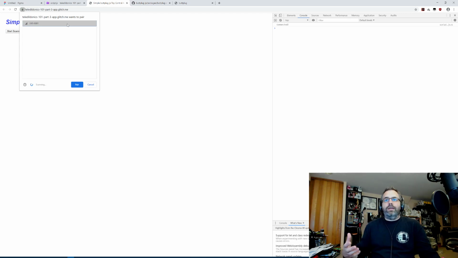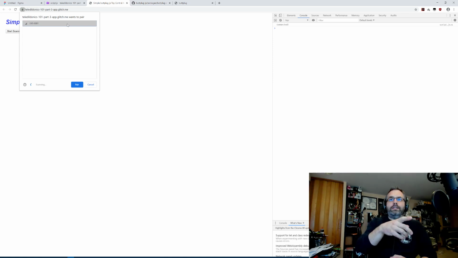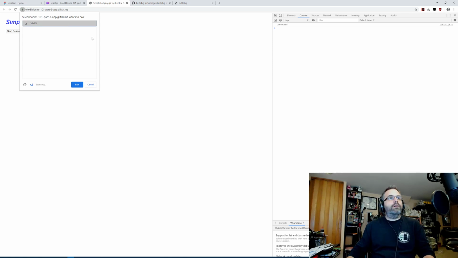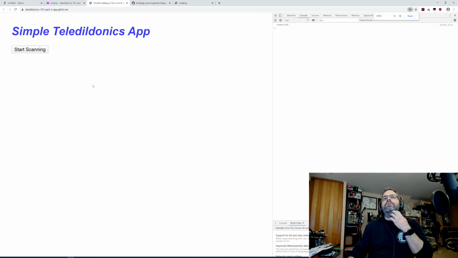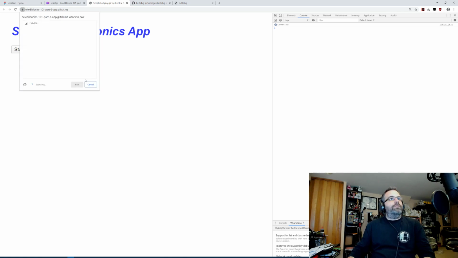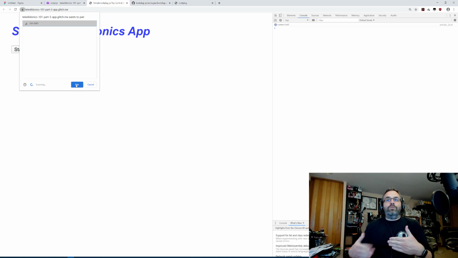So we've started scanning, and that brought up the Bluetooth dialog. And actually, let me see if I can make that a little bit larger. I'm not sure if that's going to make the browser UI pop, but okay, once again, hit start scanning. Nope, it's going to be the same size. But that just says LVS-S001, which is the Bluetooth name of the 11th Lush. I could hit pair with it, but I won't really do much right now because I'm not going to actually have any way to know what the device is doing. I haven't run that JavaScript yet.